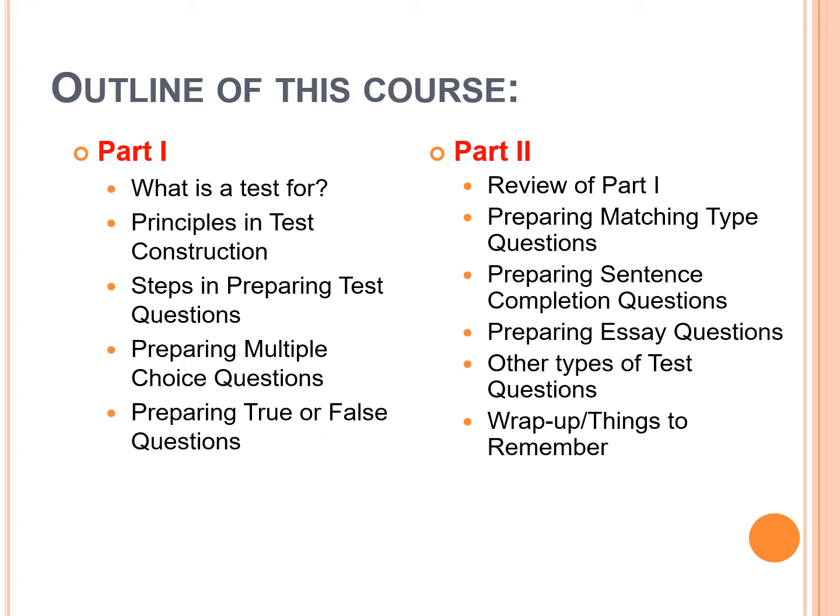Then the outline of this course or today's topic consists of two parts, but I'm not going to discuss all of them. I only want to discuss the main part. The first is what a test is for. The main thing you have to know is the objective of your test. So that's why the first discussion is about what a test is for. And then the second, we have principles of test construction.